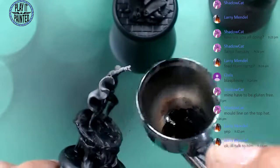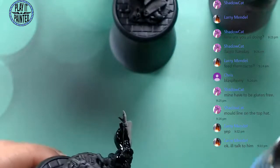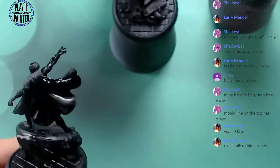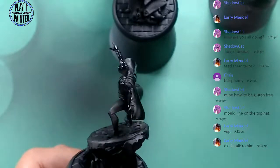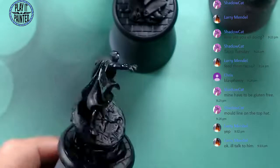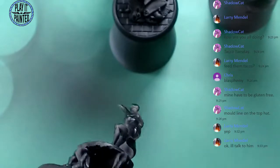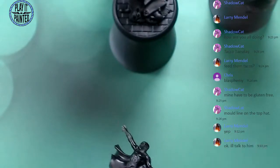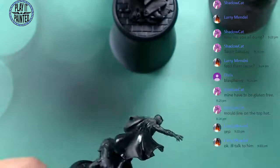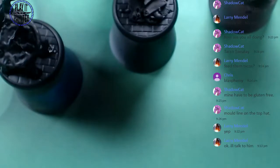So I'm going to give them a pretty light prime coat. I just prefer to start black because there may be spots that I can never get to. So as a default, I tend to start black on them. Like right down in there, not much I can do to get in there. Okay, cool. Give that a minute to dry.